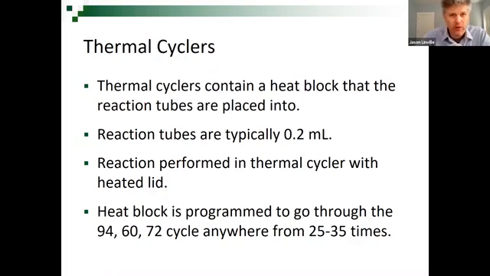And you just program into the instrument: I want the heat block to go up to 94, stay there for 2 minutes. Go down to 60, stay there for 30 seconds. Go up to 72, stay there for 60 seconds, okay? And then just do that 28 times. And then after you're done, go down to 4 degrees and hold it at refrigeration temperature.